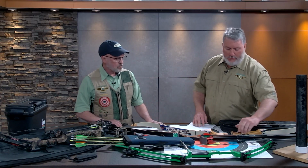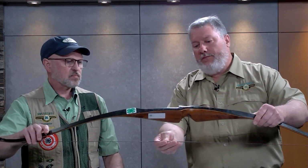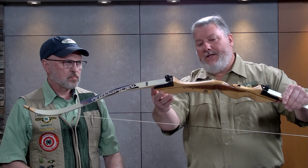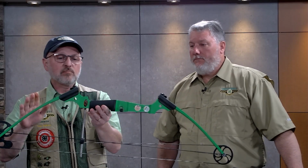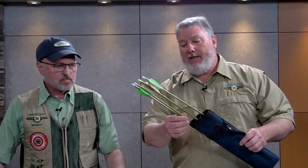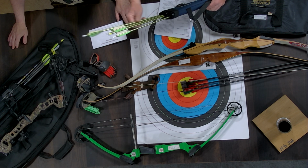All right, so for bare bow, this will be a bare recurve. It'll be a standard equipment. It's just one piece, and you got a recurve that you can use there under that classification. This is a recurve classification, which can be added sights to it, but you shoot this one. It's a breakdown 3-piece, but it is a recurve, and it falls in that classification as well. Okay, another classification is the compound bare bow. It doesn't have sights. It's shot with fingers, and this is typically the bow that they shoot in schools. And the arrow's pretty much recommended for that. It's going to be aluminum style arrow for that Genesis, because I think it's what it's designed for. But you can shoot the carbon arrows with it too.